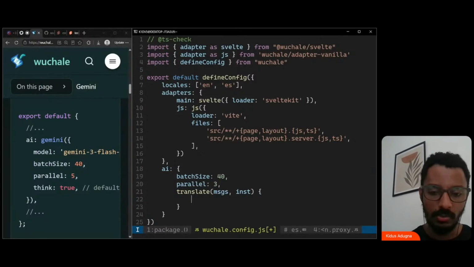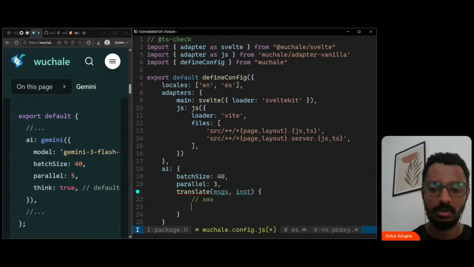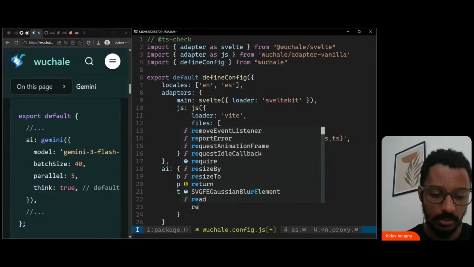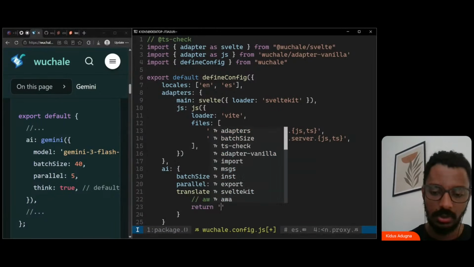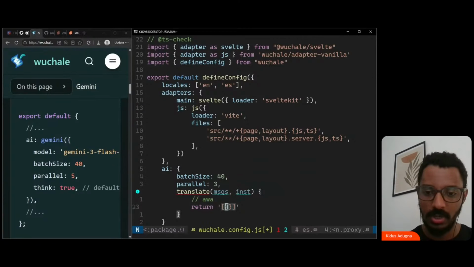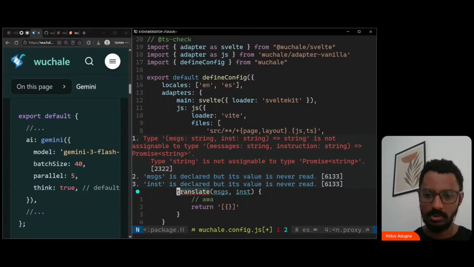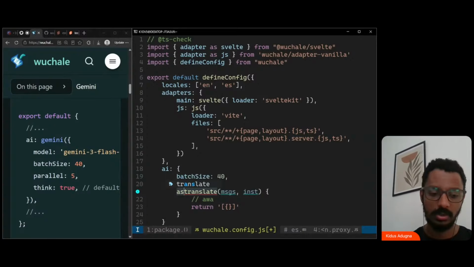And then you could do anything you want with this, like await fetch, and everything, and then return the response as a string, right? Of course, the response needs to be a JSON array, but that instruction is included inside of the system instruction. So yeah, don't know what it's complaining about. Yeah, it has to be async.